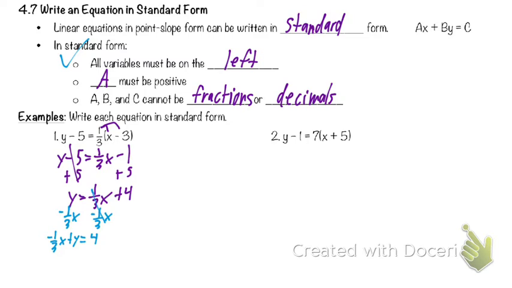So we have to think, okay, well, what can we do to this equation to make A positive and not a fraction? It's currently negative 1/3. Well, we can multiply everything on both sides of the equation by a number. What would we have to multiply by to get it to be a positive number? A negative number. And we can multiply it by 3. That's going to get rid of that fraction, won't it? So we're going to multiply the left side by a negative 3. And so that means we have to multiply the right side by the exact same thing, a negative 3.